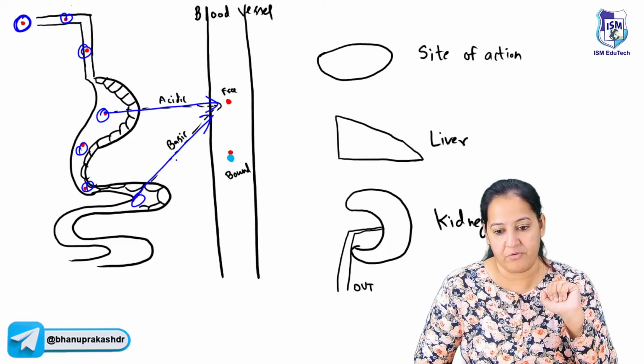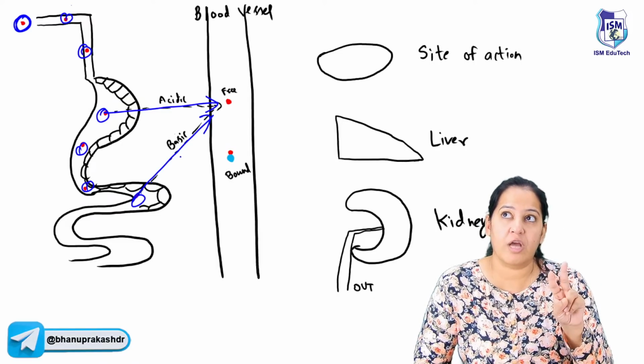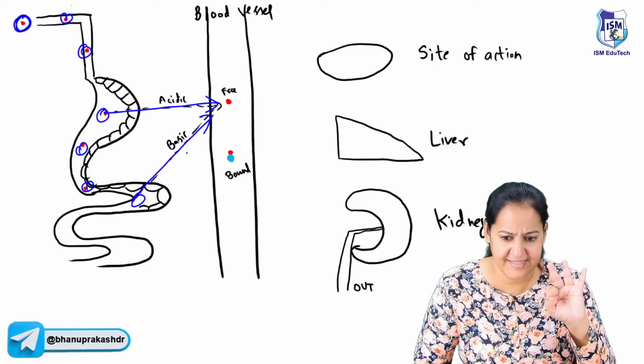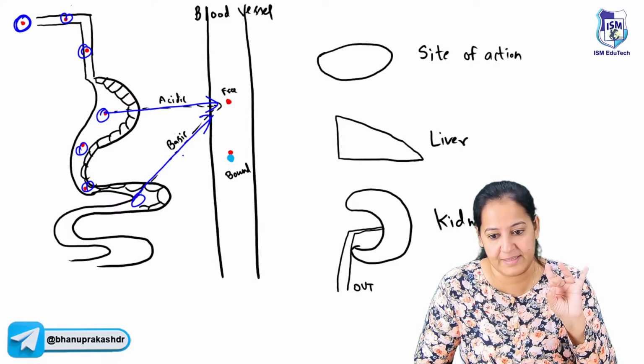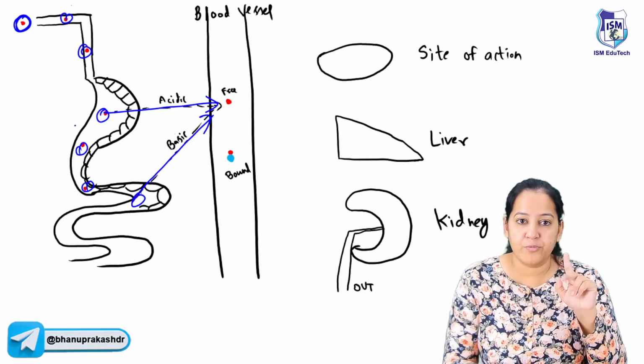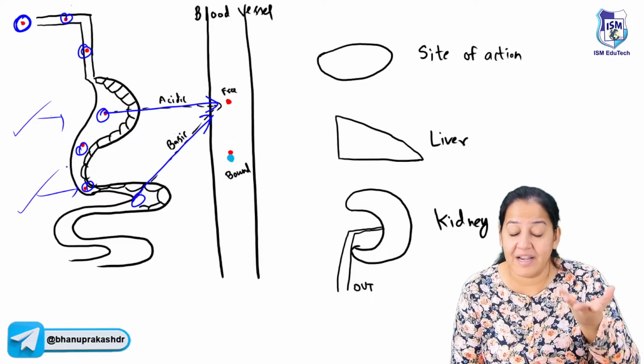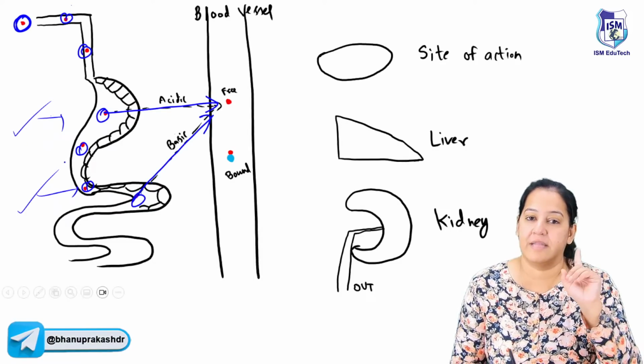So there are 2 types of drugs. I will come back to this point also. There are 2 types of drugs, acidic and basic. Acidic drugs are absorbed from stomach, that is acidic medium, and basic drugs are absorbed from intestine, that is alkaline or basic medium. So for absorption, 2 different organs are responsible. Some drugs are absorbed from stomach, some from intestine, depending on which type of drug it is. That is the first thing.